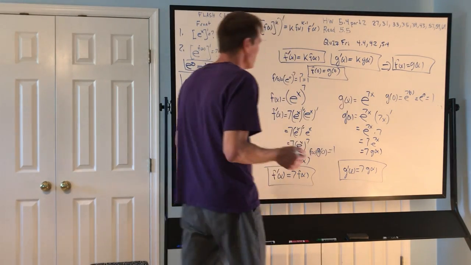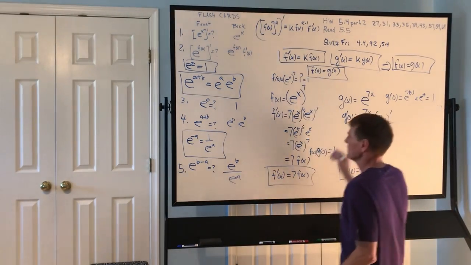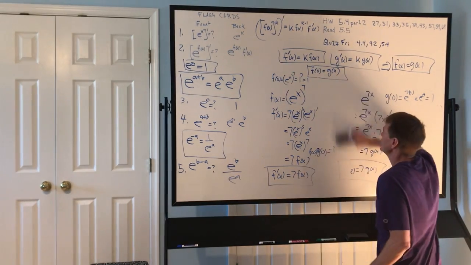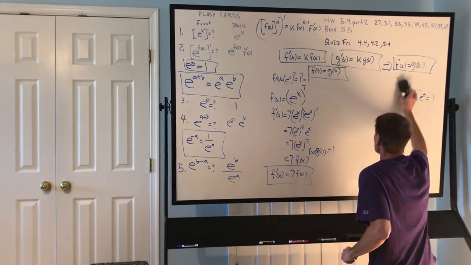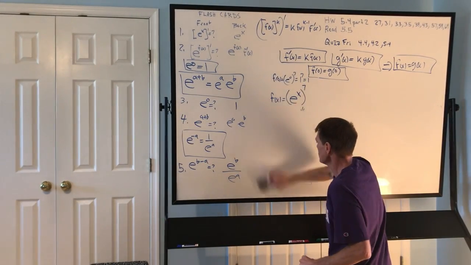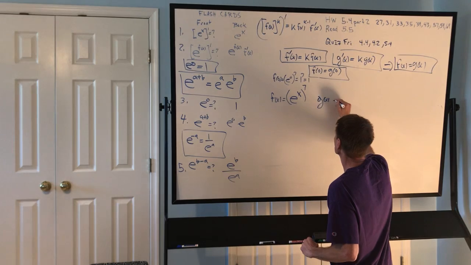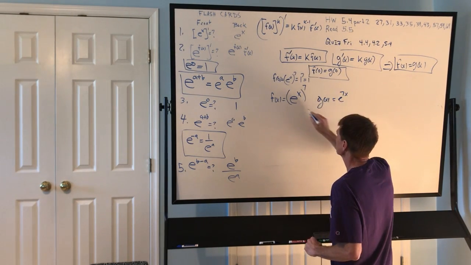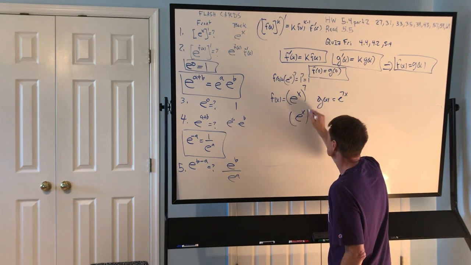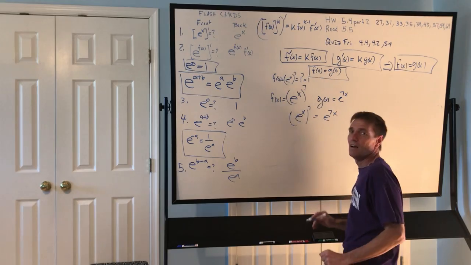And this is sweet. This shows you that, I guess I'm running out of space here. I guess I just erased what I wanted. So I just erased literally what I wanted. Remember g of x, let me write this down, was e to the 7 times x. This shows us that e to the x raised to the 7th is e to the 7 times x.